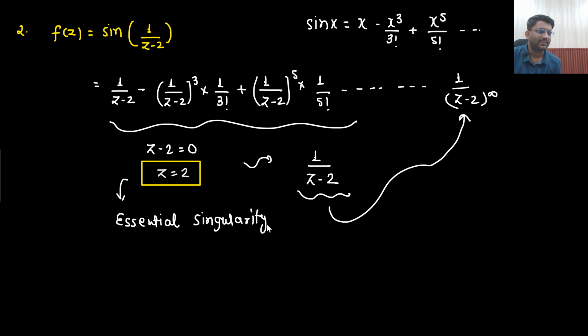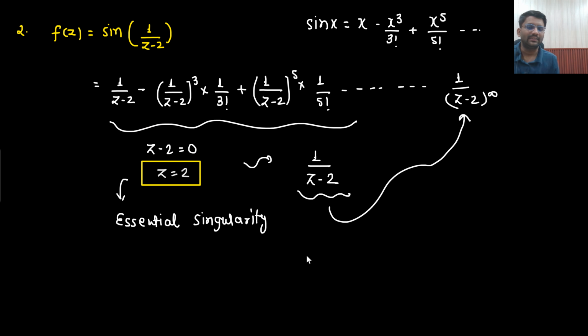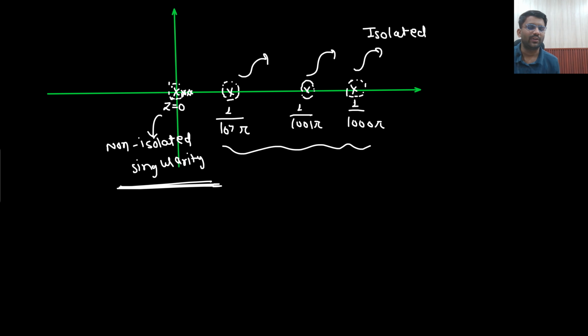All the 4 types are completely understandable, sir. I will again revise it, then only I will go to the next lecture. Look, if this platform means something to you, if I mean something to you, you will not watch this lecture of residue without revising this lecture again. From where onwards do you need to revise? From singularity onwards you need to revise.